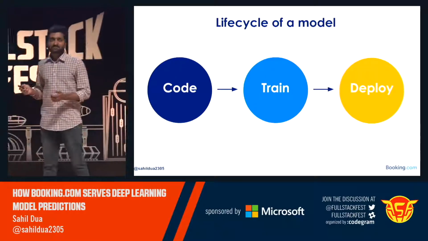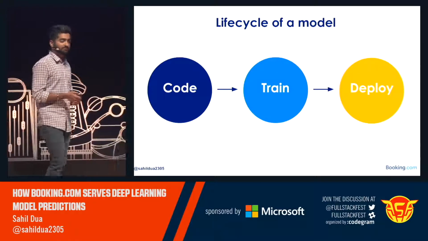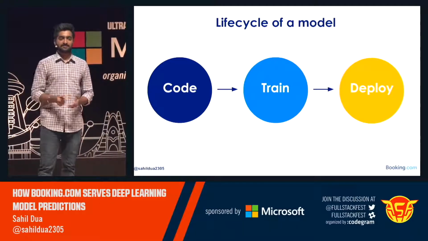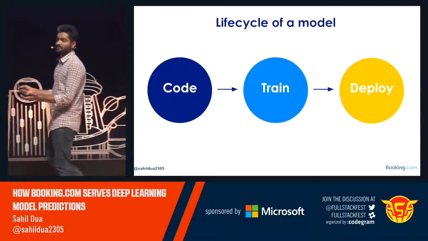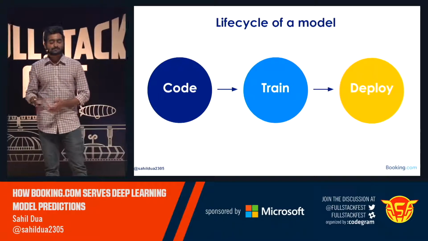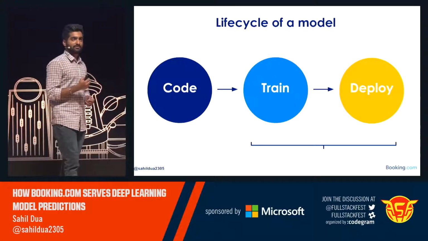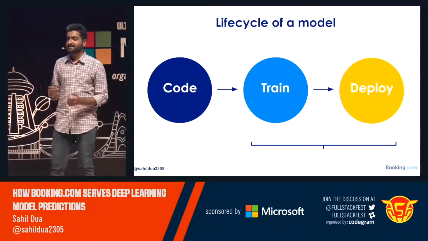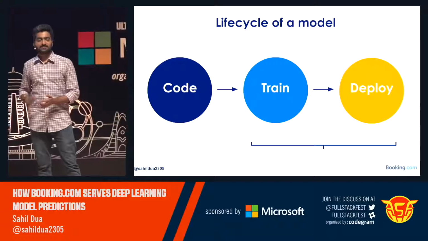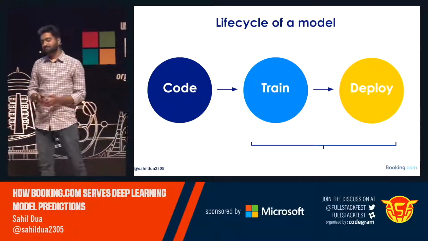So we use TensorFlow, which is a nice machine learning framework by Google. We use its high-level Python API to write our models, because it really sort of standardizes the process of writing the model and helps get the prototypes quickly. Now, these 2 parts, the last 2 parts, train on production data and deploy. These are the 2 parts that constitute our production pipeline, deep learning production pipeline that I've been talking about since the beginning of this talk.